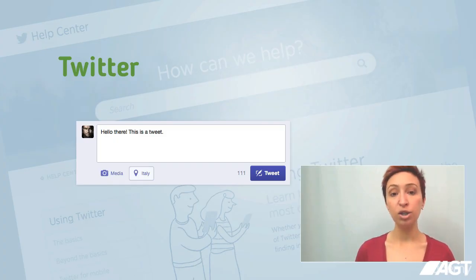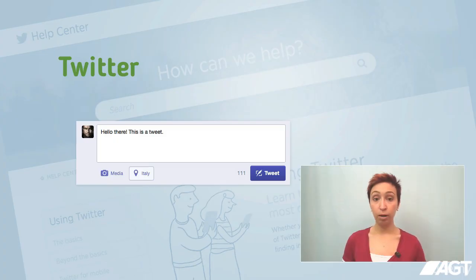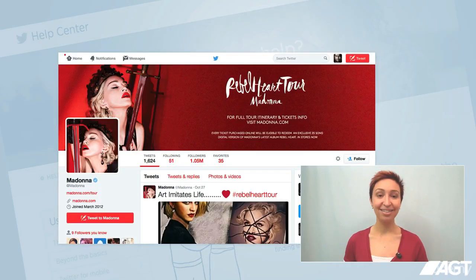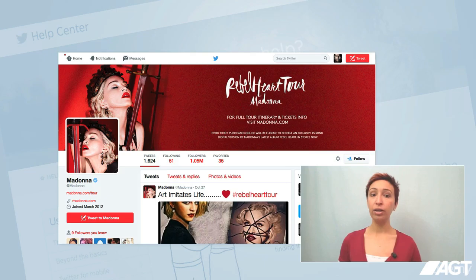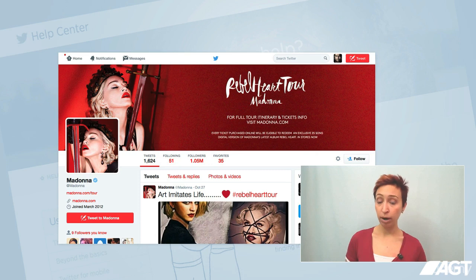Just type your message into the text box under where it says "What's happening?" and when you're finished, click the update button. Awesome! You have sent your first tweet. Just like Facebook, you need to set a profile photo, a cover image, and some basic information about yourself. Differently from Facebook, however, everyone and everything has a Twitter account. There are no business pages or groups, just accounts.